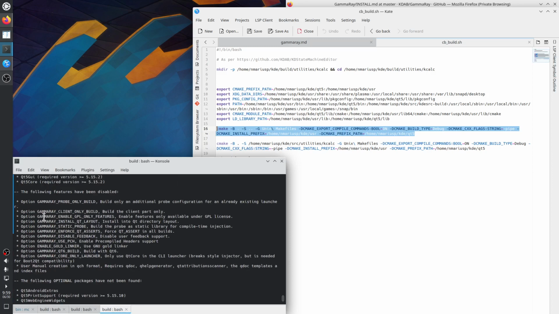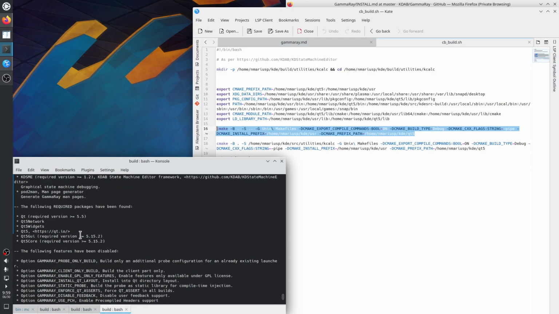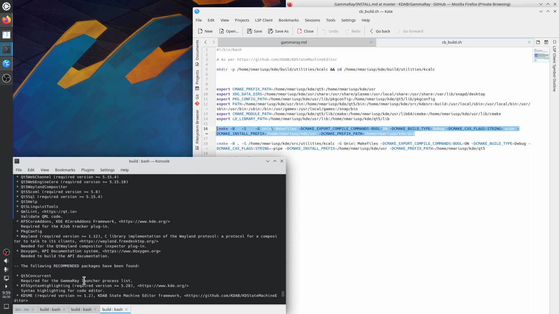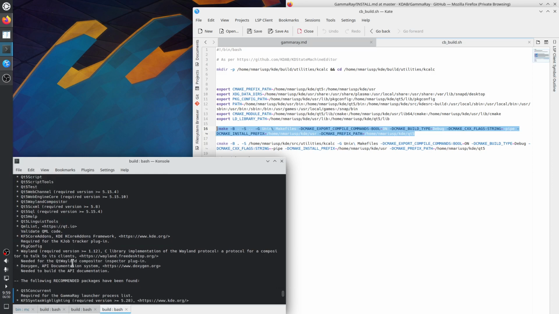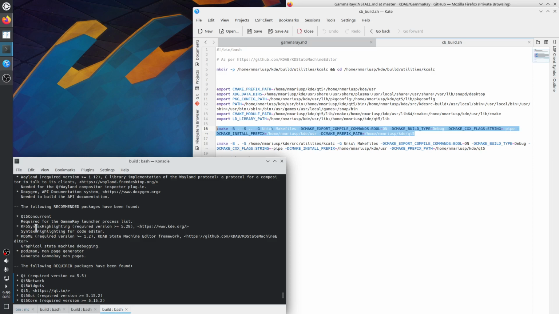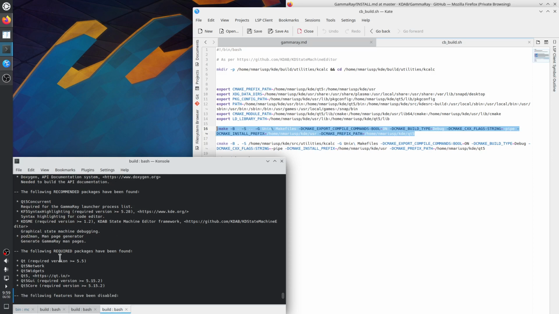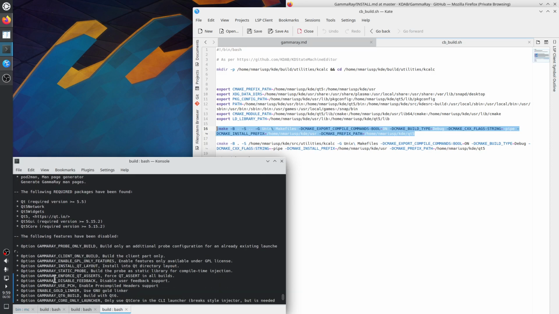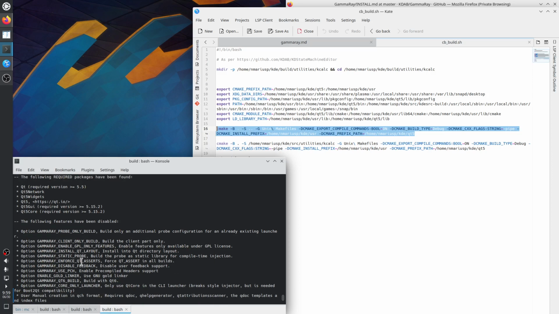So it says the following recommended have been found: Qt 5 concurrent, KF5 syntax highlighting, kdesme, KDAB state machine editor, pod to man page generator, Qt. The following features have been disabled.